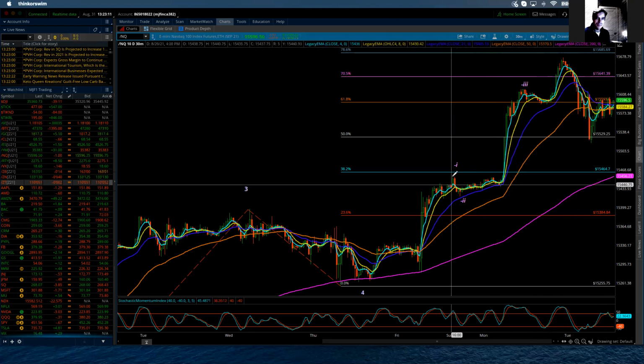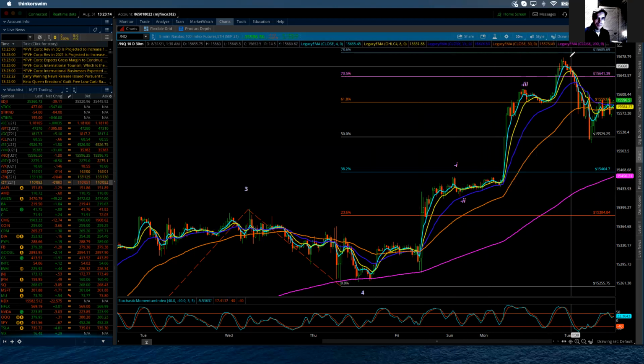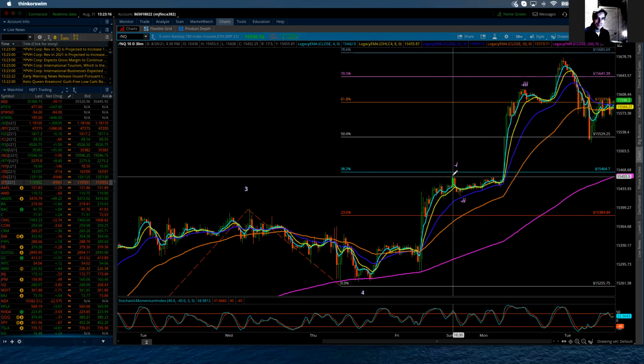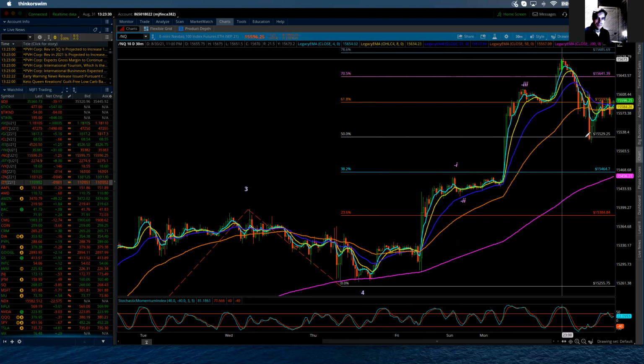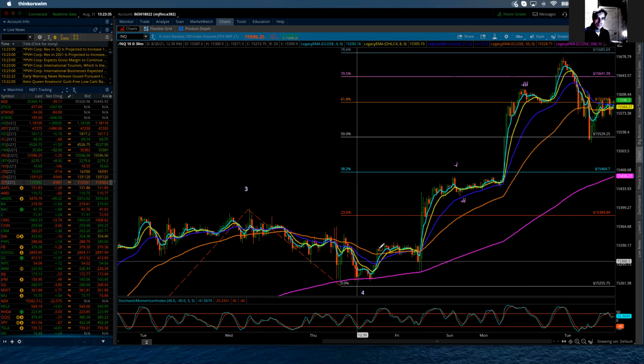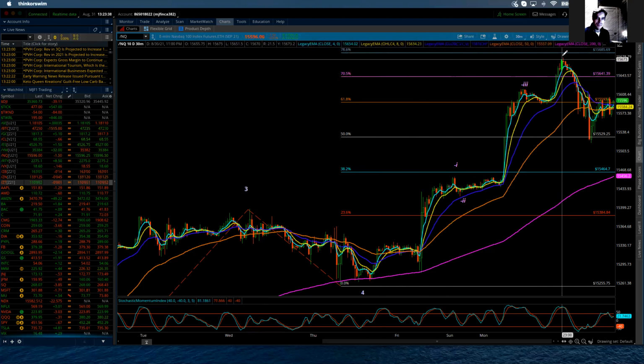Now, we still have, for this sequence, the no-break zone at 15,455. So once it breaks below there, that then negates corrective waves coming off and a continuation of this sequence. That doesn't mean that it can't go down and correct and turn around and come right back up. It certainly can. But then I can put that label of five up here and then see where it goes from there. That's why I'm leaving it open, because the market has not given me enough evidence that that's what the case is. So here we sit for tomorrow.